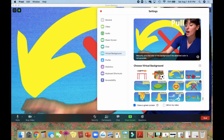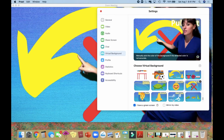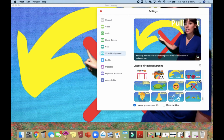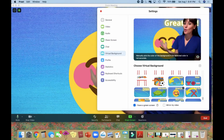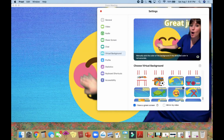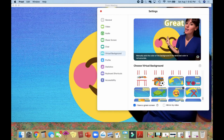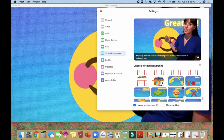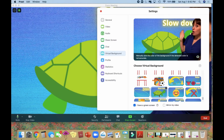We can work on other strategies such as pull-outs, which might be a goal that has been set by the speech pathologist for the child, where if they have a stuttering moment, they're going to stop and start again. And of course, with fluency therapy, we really want to reiterate, great job, that was really smooth talking, so that they're getting these really nice visuals in the moment so that they can feel proud of what they're doing or that they can be sort of cued to, uh-oh, that was too fast.